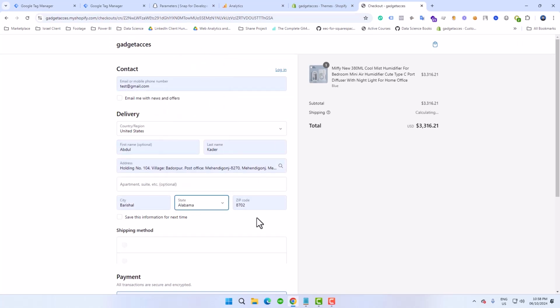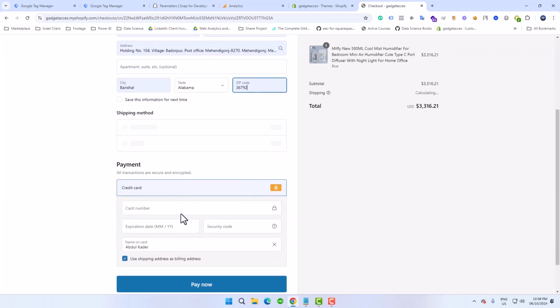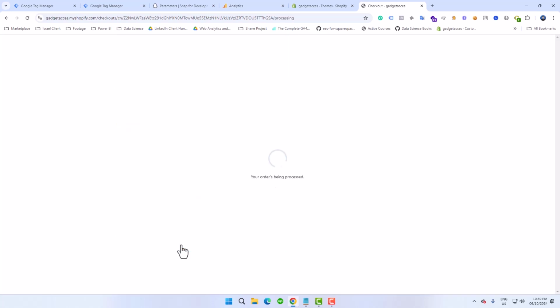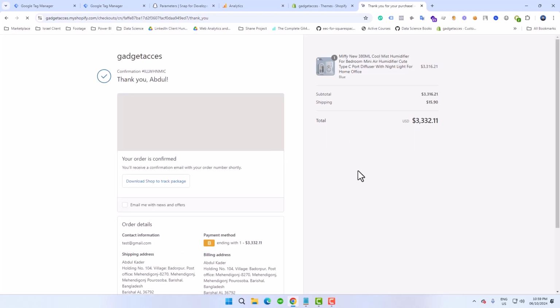Then let's make a purchase to show you how this data layer works. Okay, let's complete the purchase. Just look at here. This is the thank you page.